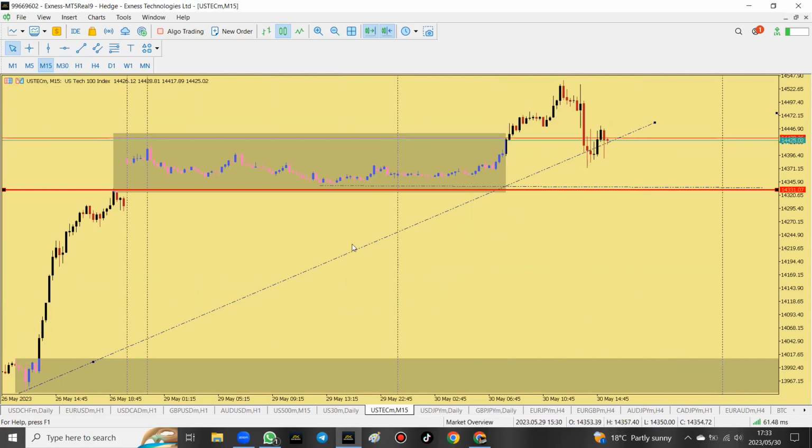But check this consolidation for the entire day, a day and a half. Yeah, they're cooking something there. It was too much, bruh. Honestly. So this is what I wanted us to look at, basically.